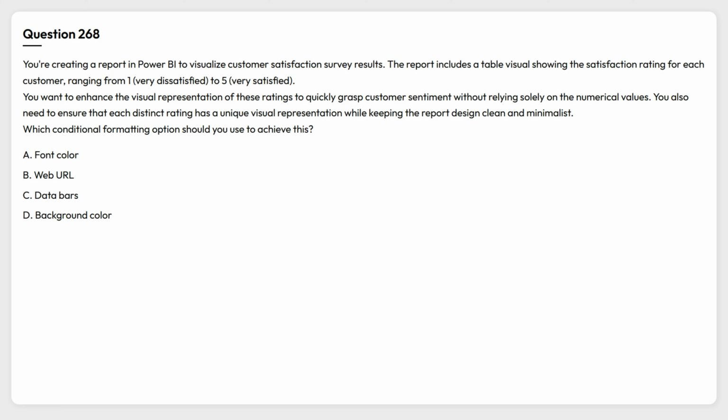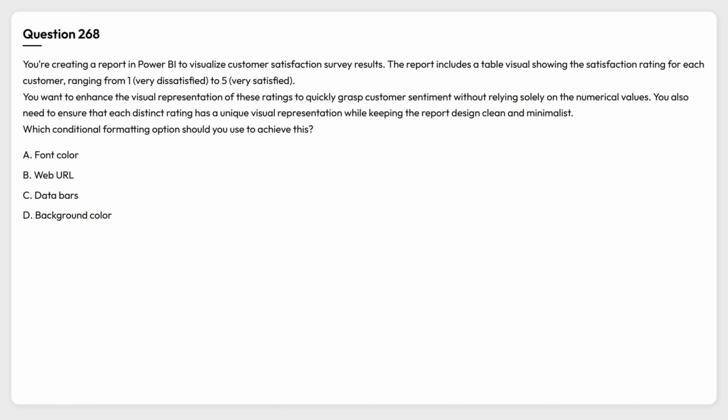You want to enhance the visual representation of these ratings to quickly grasp customer sentiment without relying solely on the numerical values. You also need to ensure that each distinct rating has a unique visual representation while keeping the report design clean and minimalist. Which conditional formatting option should you use to achieve this?